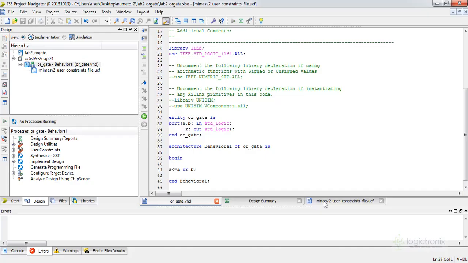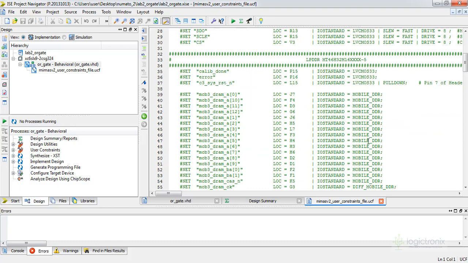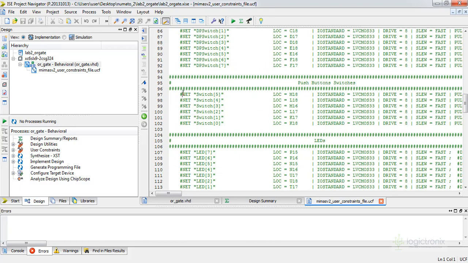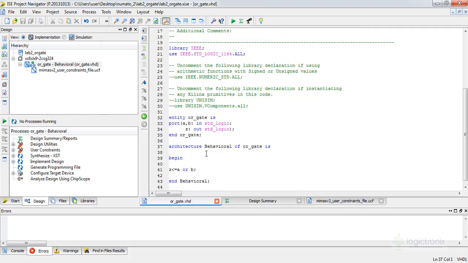So we have three ports. Let's select A and B with push buttons. In the push button section, at line number 90 and above, uncomment the first line and rename it for port A, uncomment the second line of the push buttons and rename it for B. So this is A and B for inputs. Now we also need LEDs. LEDs are on line 106 or above, so we put Z and uncomment the line. Everything is ready. Now we can save it and click on generate programming file.